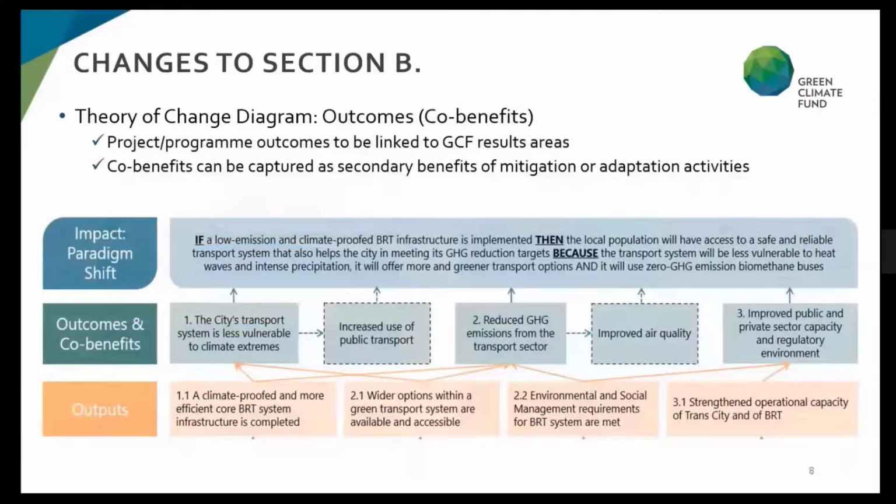When it comes to outcomes in the TOC, each project or program outcome, whether it is a mitigation or adaptation outcome, should be linked to one or more of the GCF reserve areas as required by the IRMF. As you can see, there are 3 outcomes, and it is recommended for you to think about which GCF reserve areas they will be mapped against. When you do this, please also consider which GCF indicators can be used for those outcomes. For example, the first outcome can be linked to GCF reserve area 3, which is infrastructure and built environment, and core indicator 2, which is the number of beneficiaries, and also core indicator 3, the value of physical assets made more resilient, can be chosen for the first outcome.